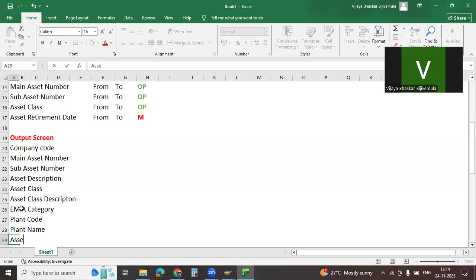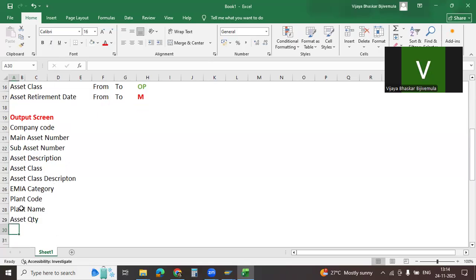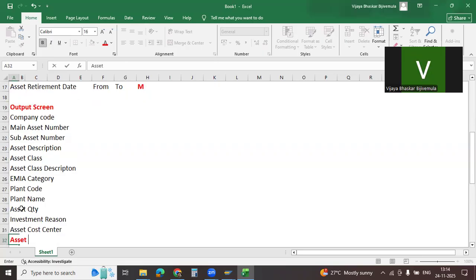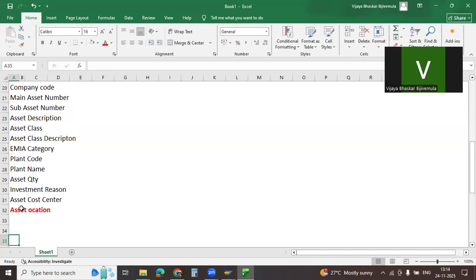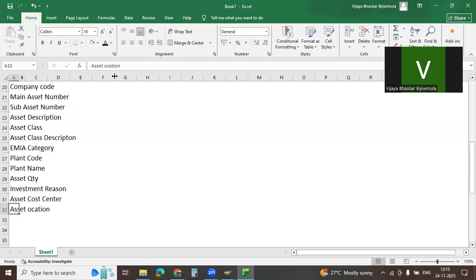asset quantity, and investment region, asset cost center, asset location, sorry, and the date of calculation, asset calculation date, asset retirement date.